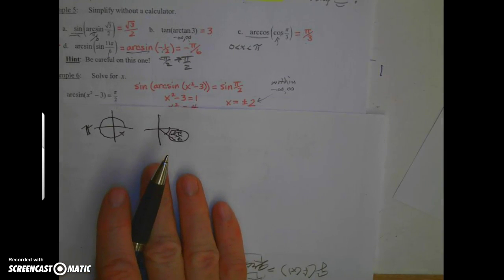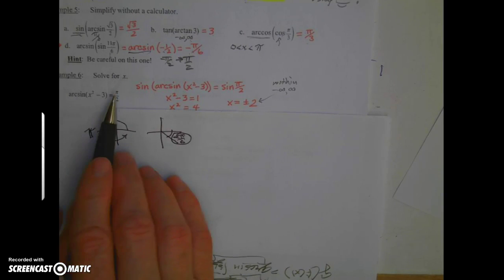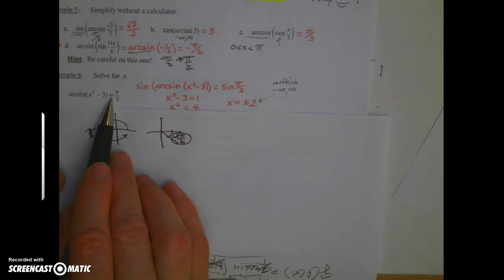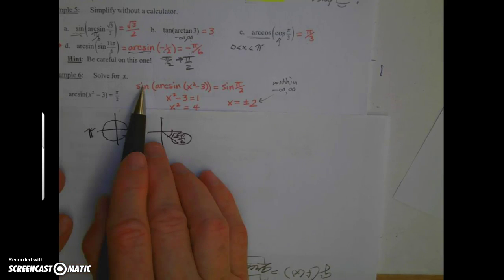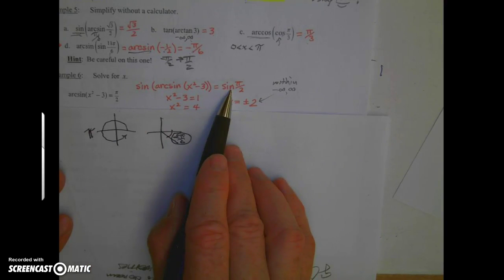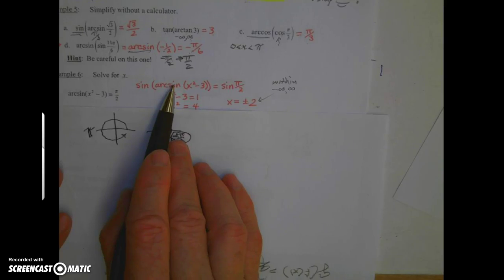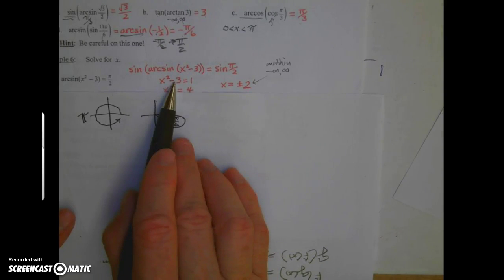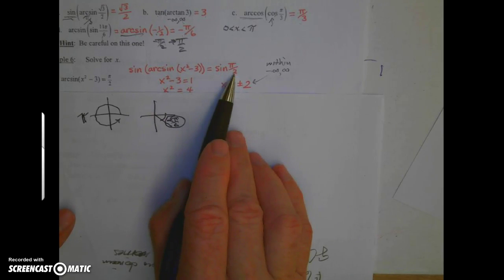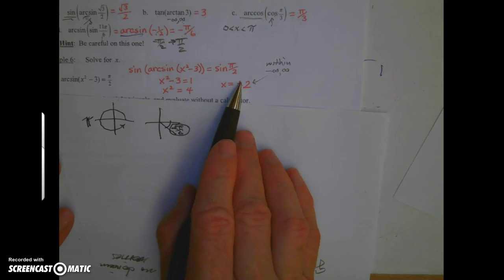When you go to example 6 for solving for x, the arcsine of something will give you pi over 2. So what we'll do is take the sine of both sides in order to eliminate the arcsine notation. The sine of the left-hand side, the sine of the right-hand side, gives us these two right here, essentially undoing each other, and you're left just with the baby, x squared minus 3. And the sine of pi over 2 is 1. Now you solve for x squared, and you get positive or negative 2.